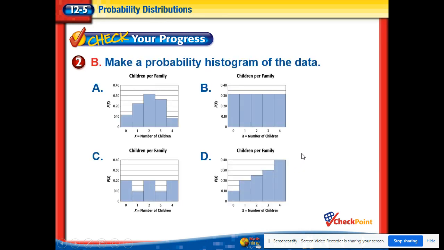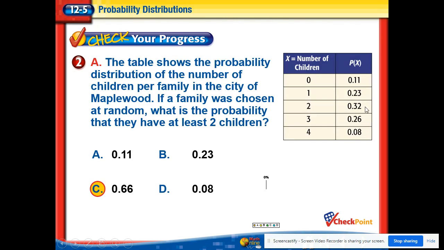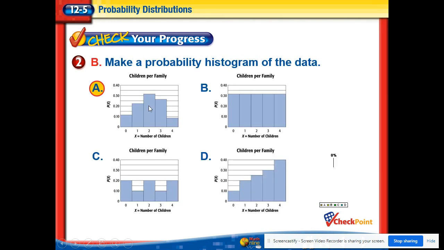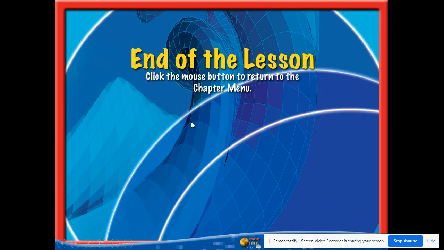So then we're going to go ahead and look at the histogram of that. So we've got to go back. 32 should be the highest, so the middle is high, and it gets a little bit less on each side and even less on the farther side. So this is most definitely A here. That one's all the same. This one's getting bigger. They're saying 4s, and this is boom, boom, boom, boom. None of those really fit except for A. And that's what I have for you today.